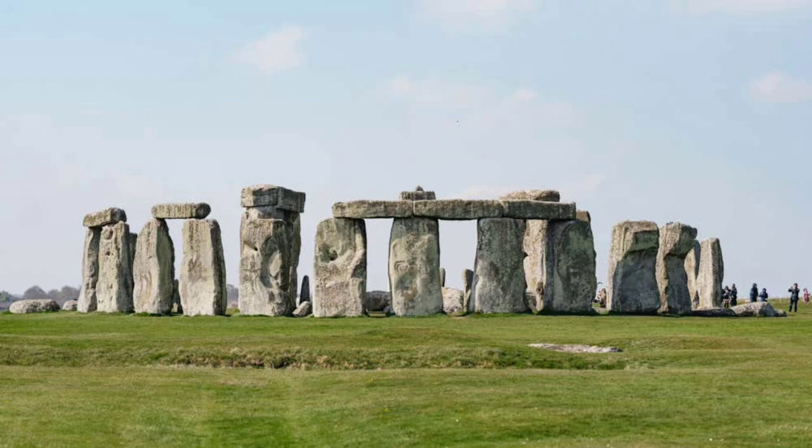From the dreaming spires of Oxford and the grandeur of Windsor Castle to the iconic white cliffs of Dover and the rolling hills of the Cotswolds, these destinations offer the perfect escape from the city's hustle and bustle. Discover the best day trips from London to experience some of the country's top things to do.